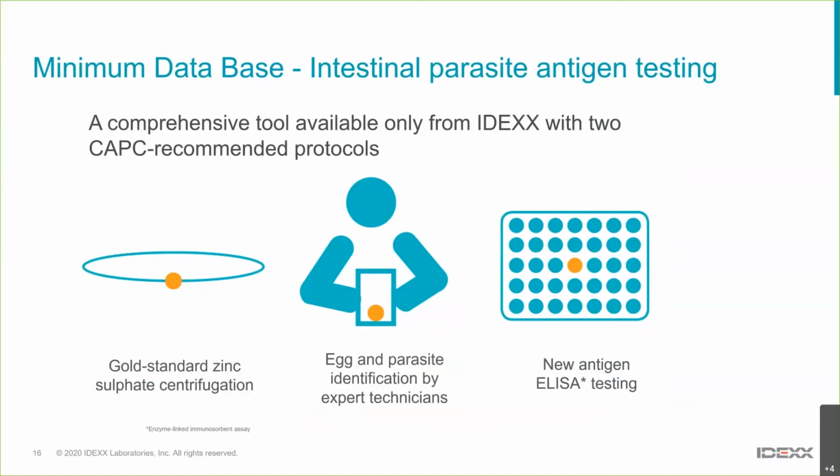So, to have a positive ova and parasite test, we've got to have a dual sex infection that's been there long enough to be producing ova, and they have to be shedding at the time we collect the fecal sample. Whereas if we're doing the antigen testing for that, it doesn't matter if it's a single sex infection, doesn't matter if it's a pre-patent infection, doesn't matter if it's not shedding, because we are detecting antigen from the adult parasites.